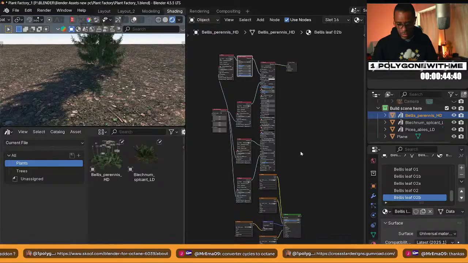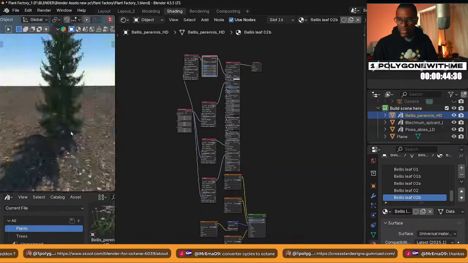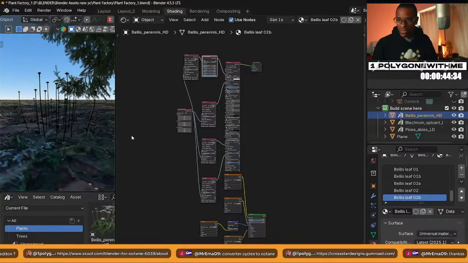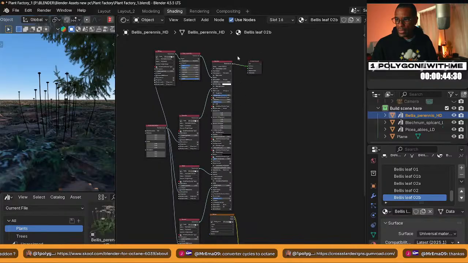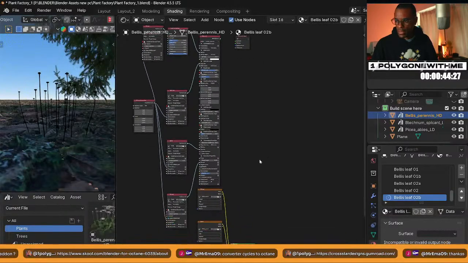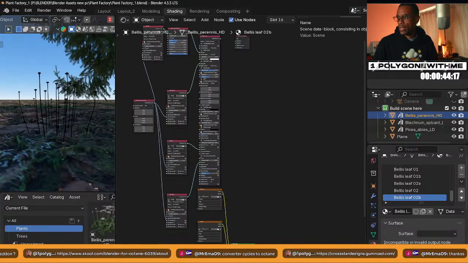And I'm just going to do what I just did here. We're just going to basically, there it is. There's the plant in the shadow of the tree. Let's just kill that. And let's just connect this. Oh, dude, I don't have my node wrangler. Hang on. All right, guys, I'm going to install Octane node wrangler right now for you too.